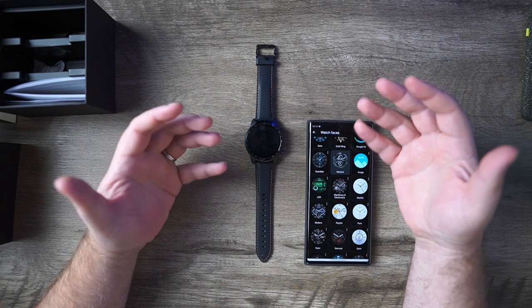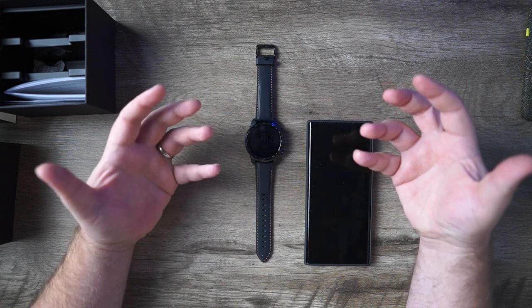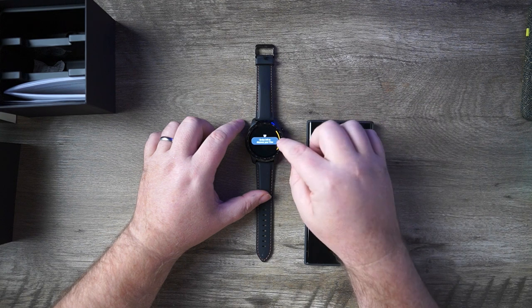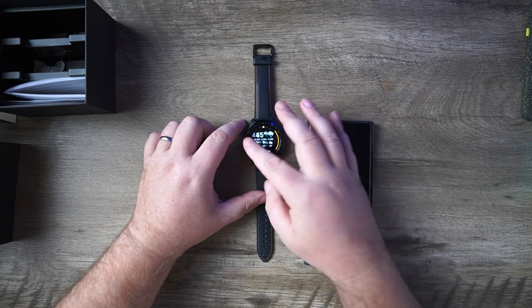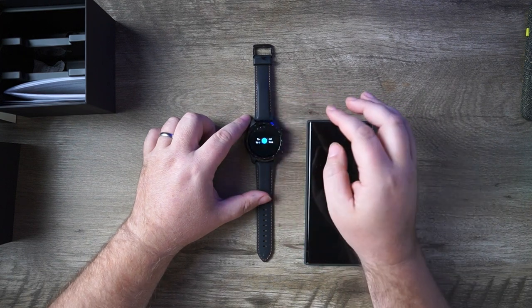Only when you need the actual smart functions does the OLED screen underneath shine through and take over. Very nifty. So swipe in each direction. Swipe left to discover your tiles. Tap to sign into Google Fit. And then we got the weather. You have no events today because I'm boring.